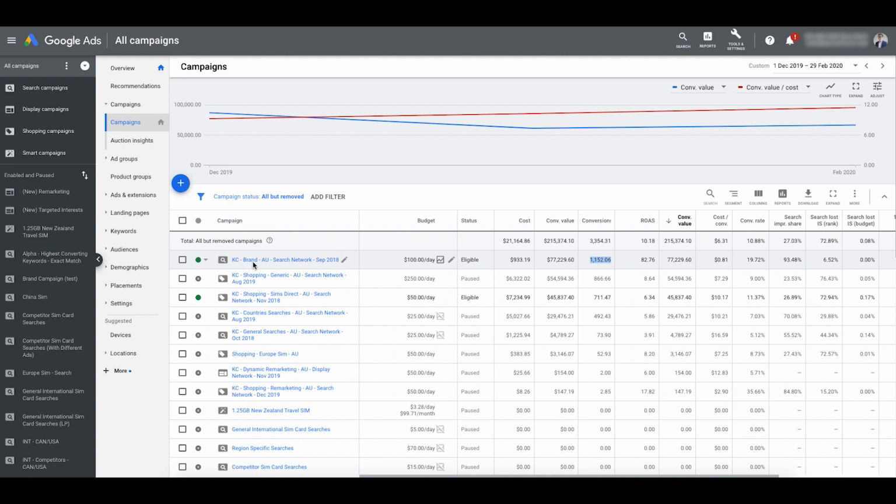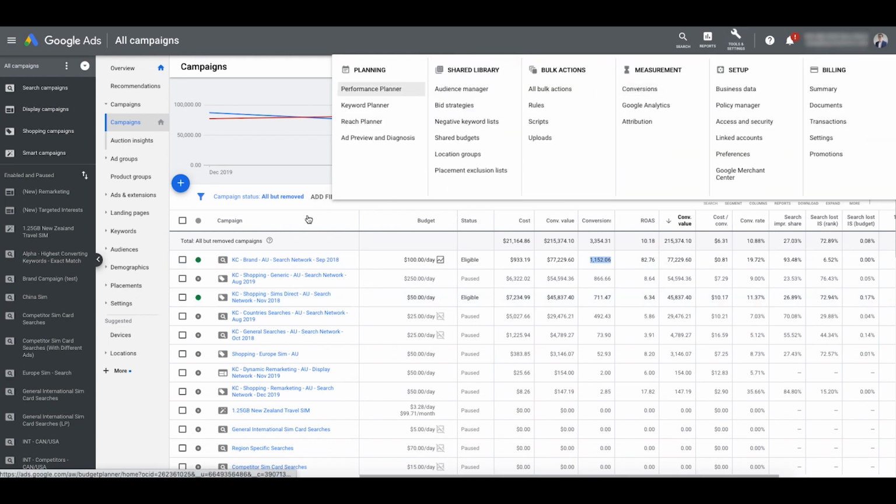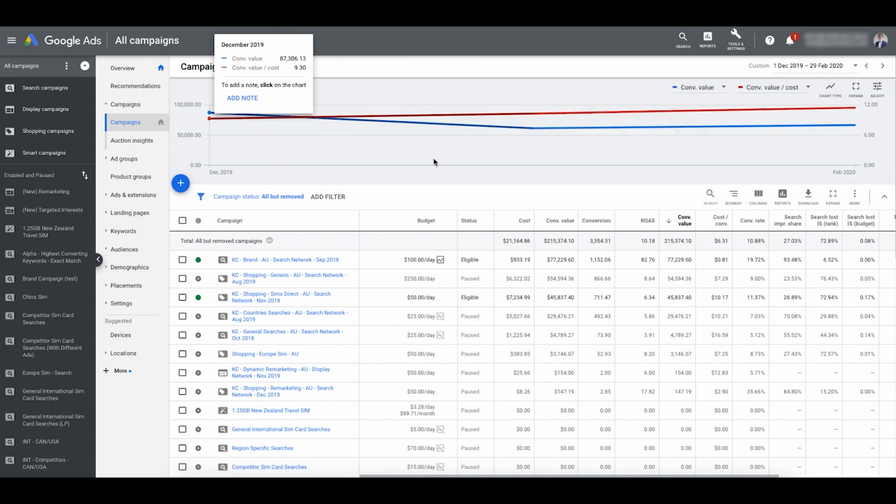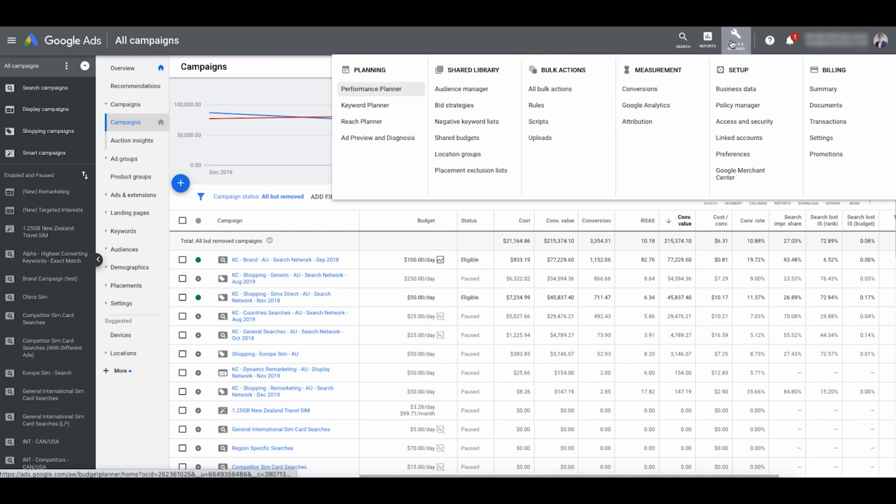Well, you're going to think, oh, my brand campaign is so successful, my shopping campaign isn't. The problem is that shopping campaign was crucial for getting that person into your funnel and to even knowing what your brand is. So that's why you need to make sure you change that in conversions to a non-last click attribution model. Okay, the next thing I want to show you guys is the actual attribution data.